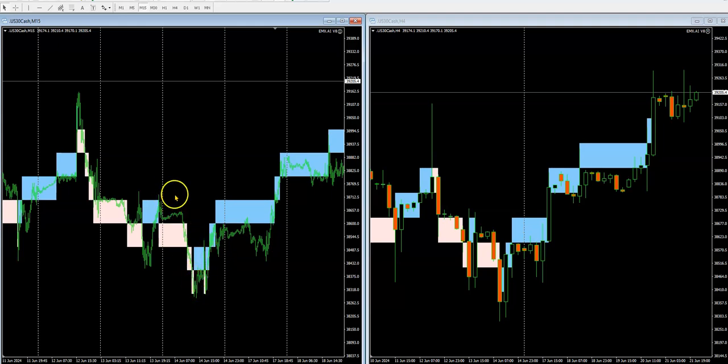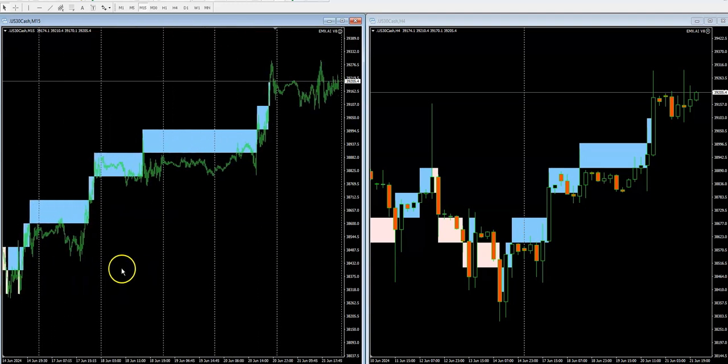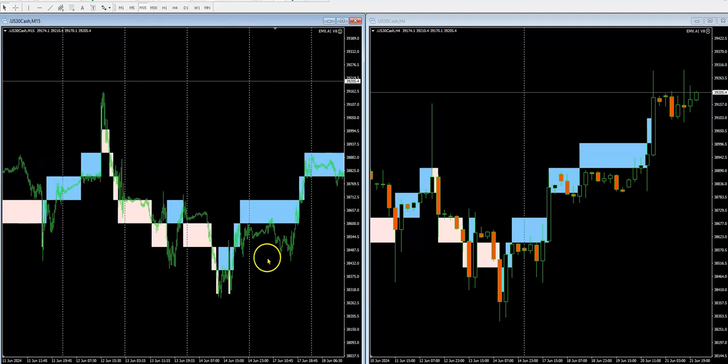Okay, so for example, I'm just going to repeat it again. So let's say we took only sells. It will take the sell from here to here and then close the trade here, open the trade here, and continue going and take the sell here, and it will close out the trade here. So based on that example, let's say I only took sells, we would only open 2 trades for sells.